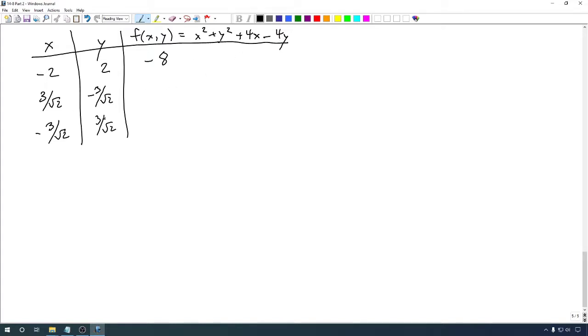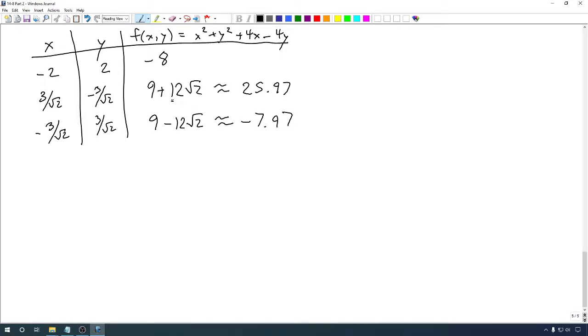The other two, we're going to end up keeping the square root of 2's because of the x and the y that are by themselves here. The squares actually got rid of them. But for the first one, we get 9 plus 12 square root 2, and this is approximately 25.97. The other one is 9 minus 12 square root 2, and this is approximately negative 7.97.